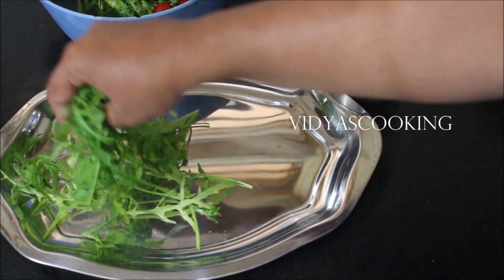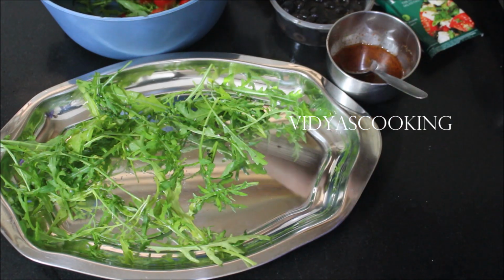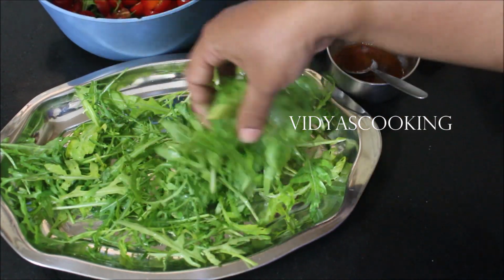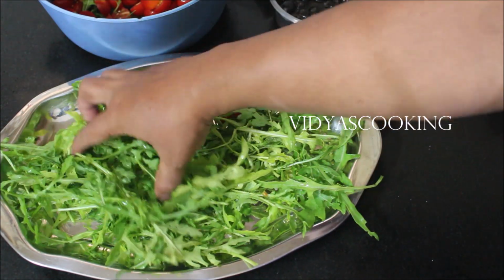Now on a platter, I'll layer out the rocket leaves and then I'm going to layer it with the chopped tomatoes. That is cherry tomatoes.